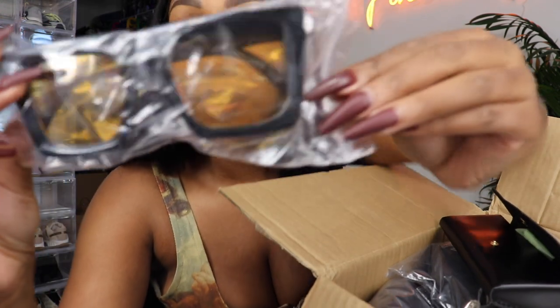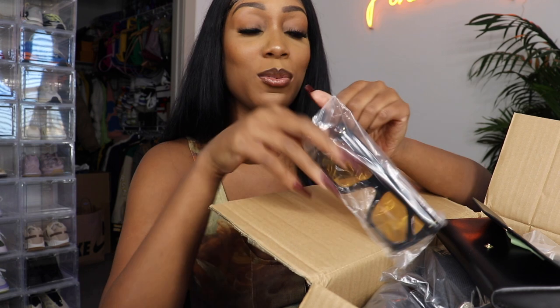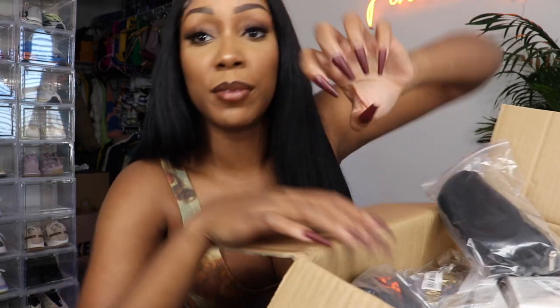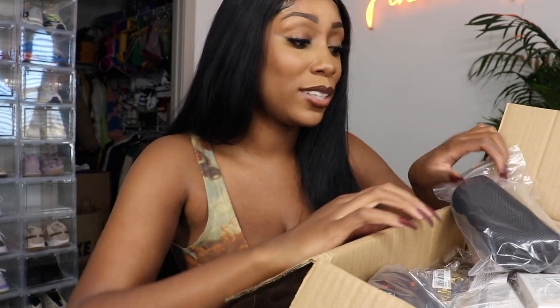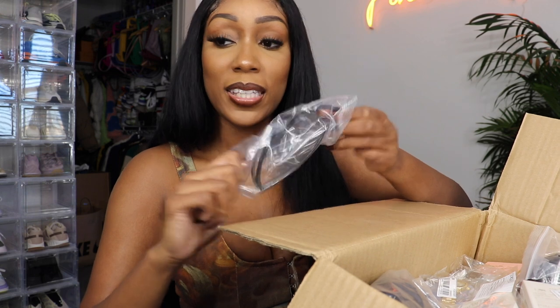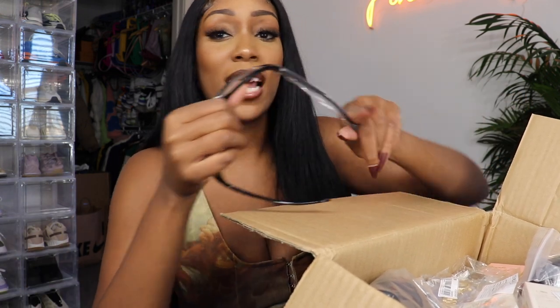I got these brown bigger glasses — I liked how the inside was yellow, which I thought was really chic. It's black and yellow, very high fashion — really extra but cute. These are like biker-style sunglasses. Yeezy just released some similar ones. You really have to have some sort of vision to wear these. You gotta wear them on your nose a little bit, like Bella Hadid — don't just wear them up here or you look insane.